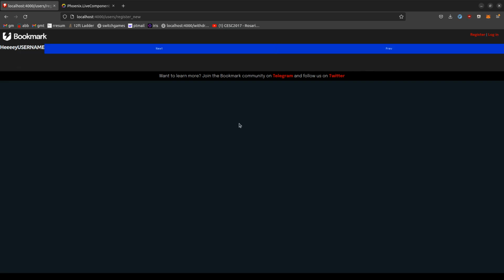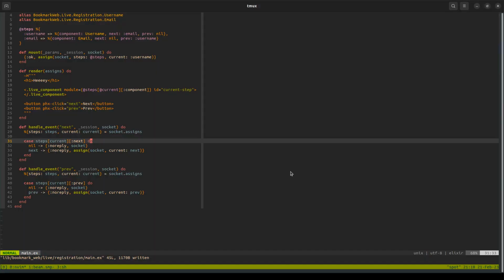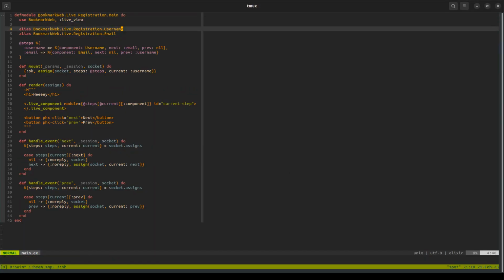Excellent. So that works. So essentially what we accomplish here is, it's simple, but it's also kind of important because that's going to create the basis of what comes next. Essentially, we have a parent component, and in that parent component, we're rendering all these child components, but we're rendering them dynamically. So we're basically doing a wizard using live components that we defined here. So that's fine. That's good.